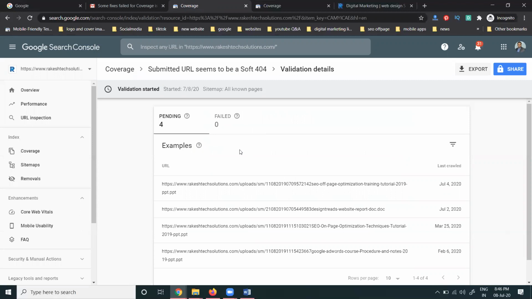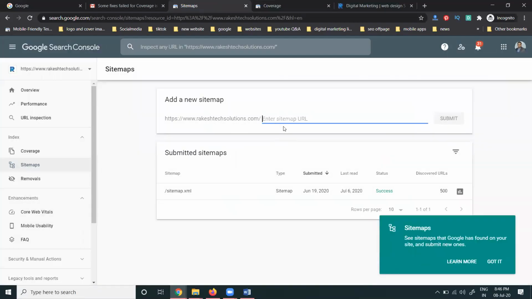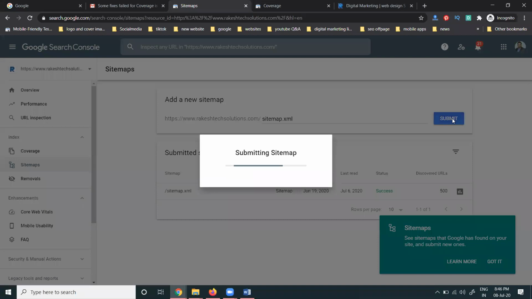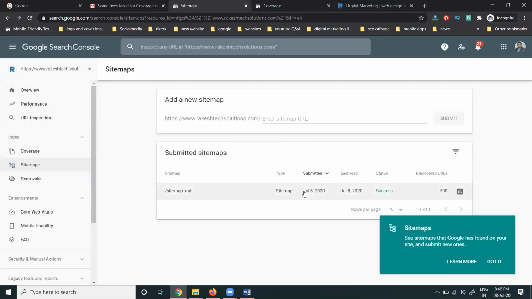So this is very important. And after this, the very important option is to update the sitemap file. It is compulsory and mandatory to update the sitemap files. So this is also a very key point on the particular website. So I'm updating it here. Done.